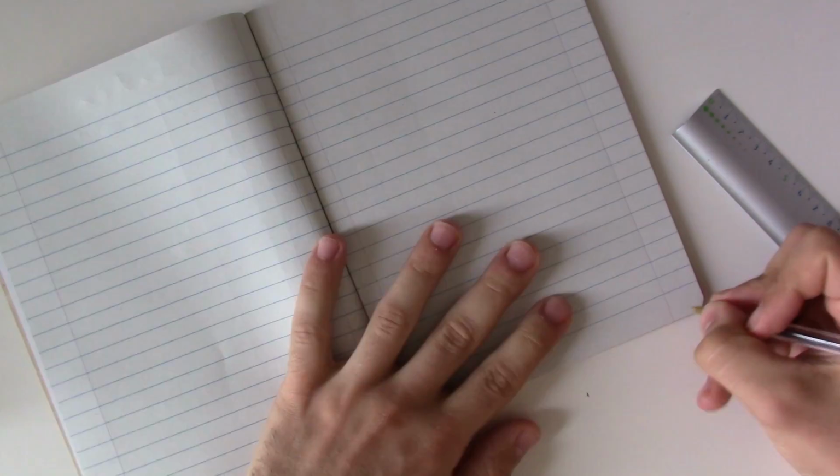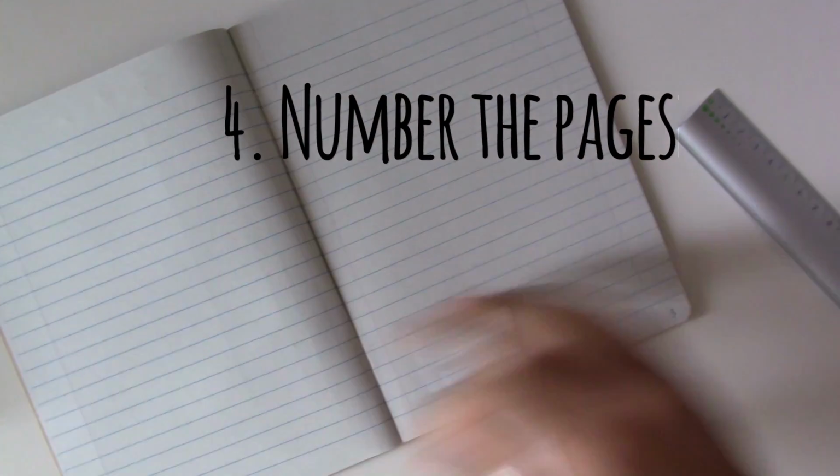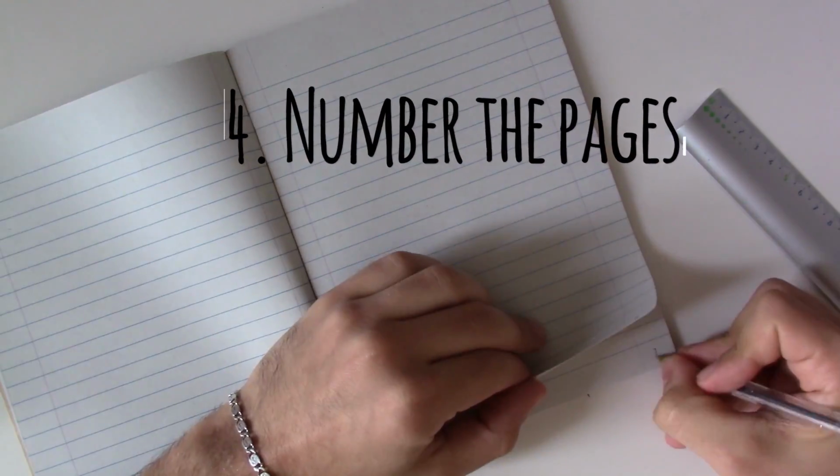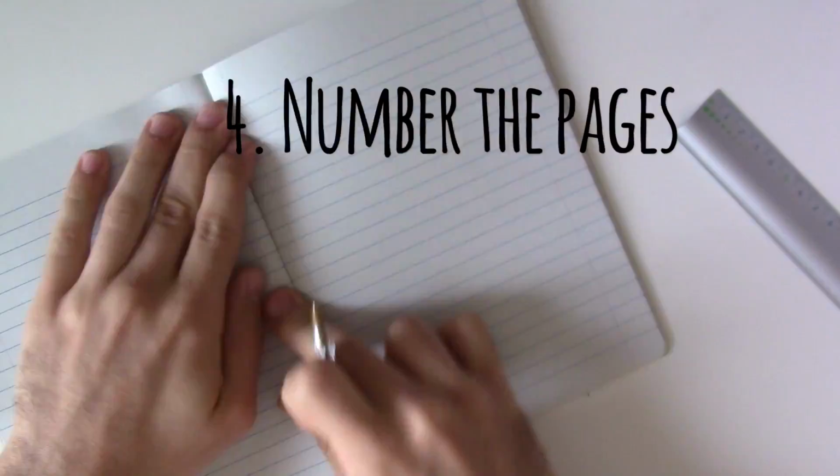The next thing you want to do is to number your pages. This is extremely important. It can seem a bit tiring at first, but literally it takes no time. You can sit in front of your favorite TV show or while you're eating or whatever, and you number those pages. Do it for real because it's super useful. Or you can use a notebook which is pre-numbered.